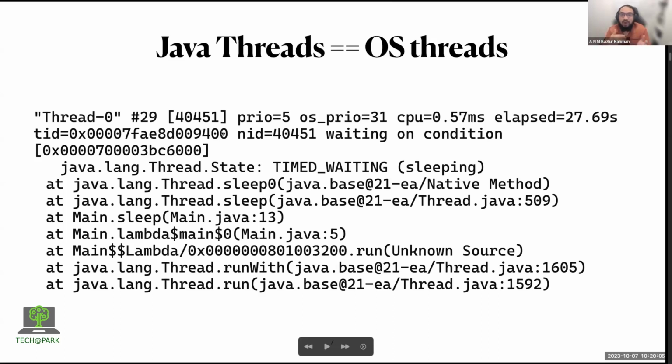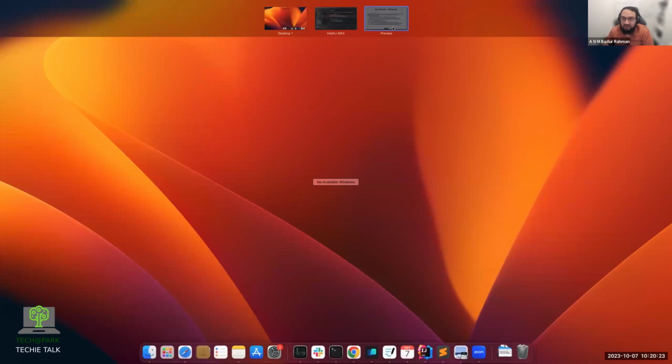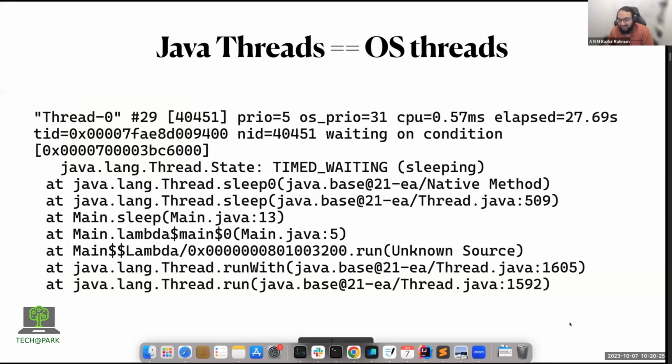It's basically a one-to-one mapping. So I have a Java object so that I can work with it, and with the Java thread, the operating system has a thread, and the operating system thread and Java thread have a sort of one-to-one mapping. So that's what happens. That's what I basically wanted to show you. But just hear me out.